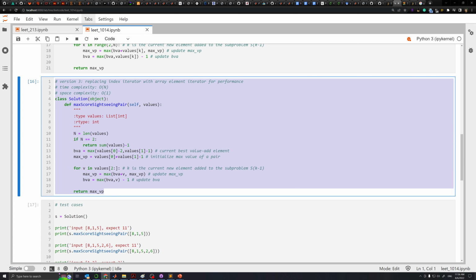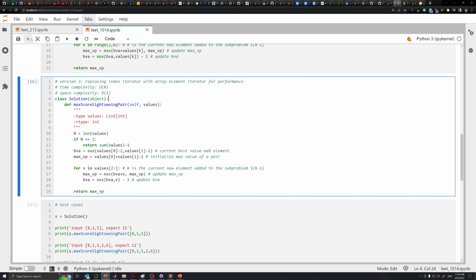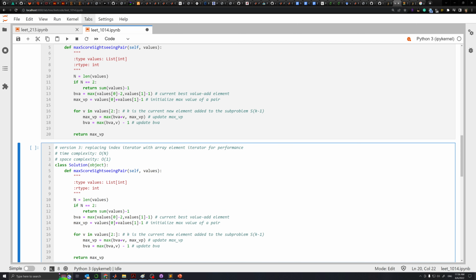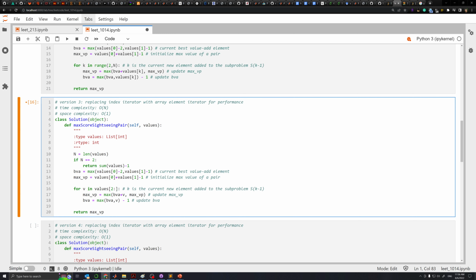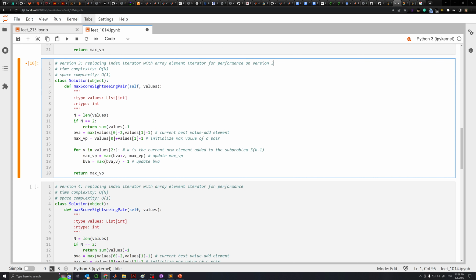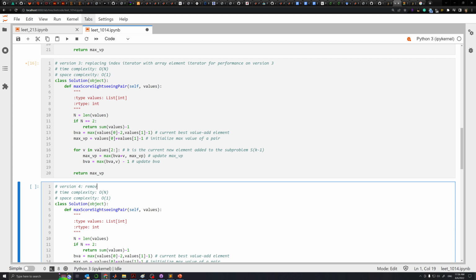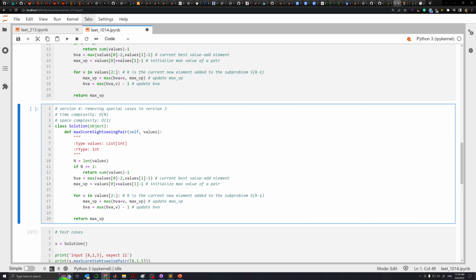So now let's just try our next version. Version 4, on version 3, is removing special cases in version 3 just for improvement of speed, right? So now we're going to use the full values list.